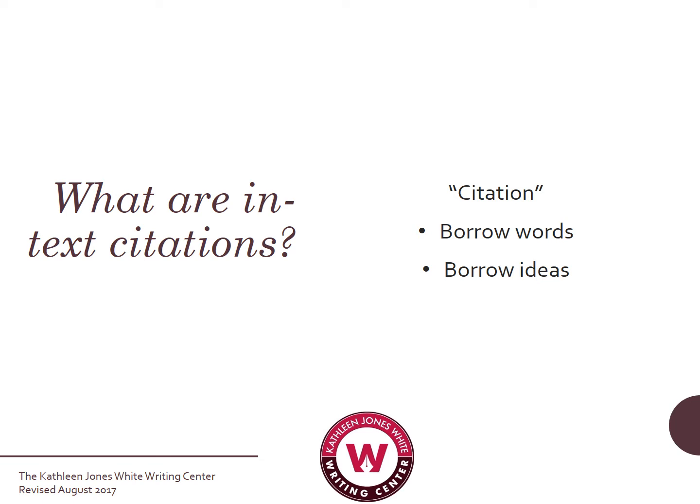You must include a parenthetical citation and/or a signal phrase when you borrow words from any source by quoting, whether a keyword, a phrase, a sentence, or multiple sentences. You must also cite when you borrow ideas from a source by paraphrasing or summarizing parts of it, pulling statistics or facts, or using information from tables, graphs, or diagrams.